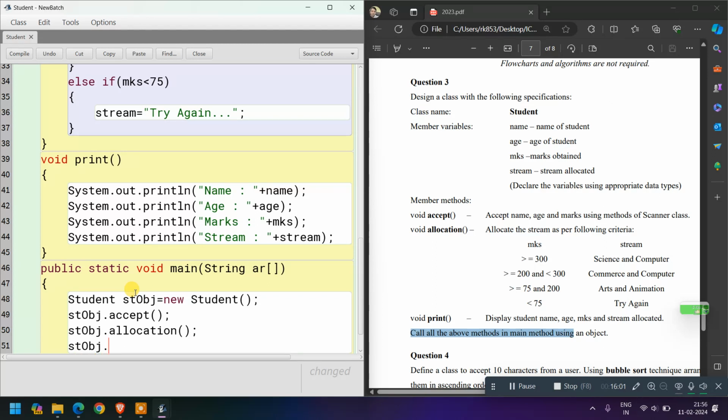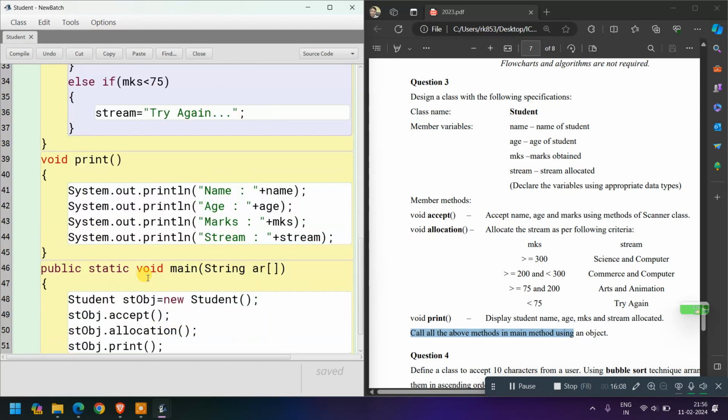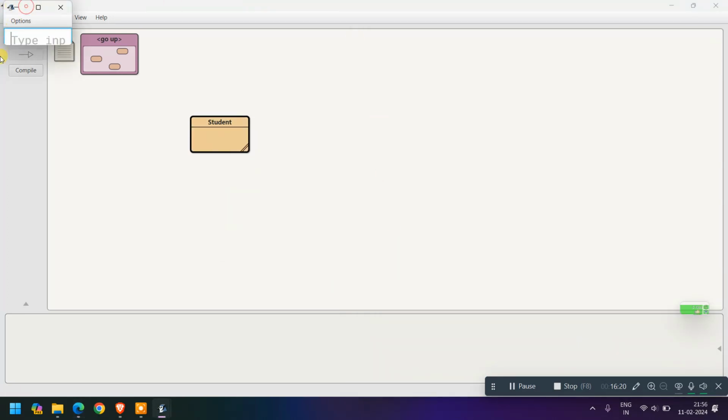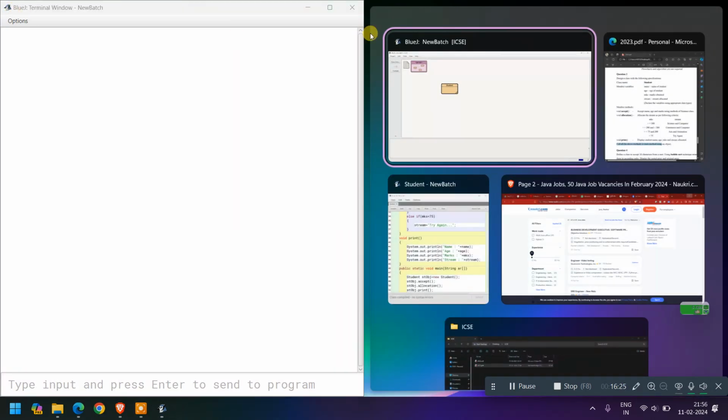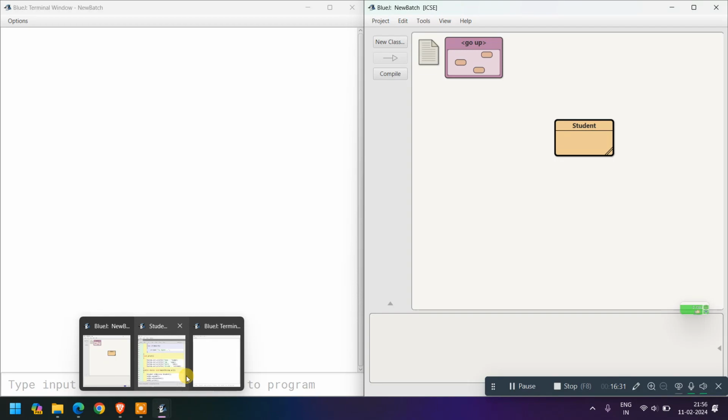Okay, so I'm going to compile this program. Compiled successfully. Now I am going to execute this program. Enter the name of a student.